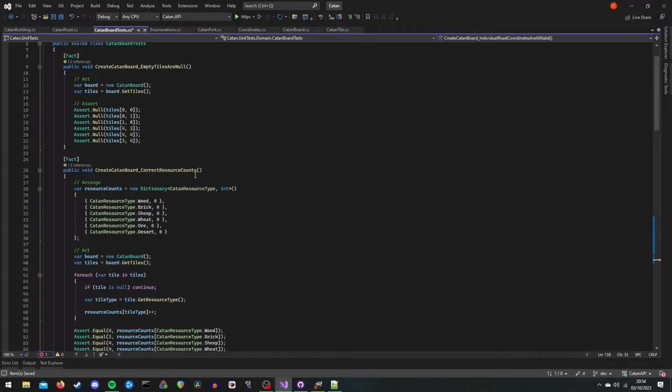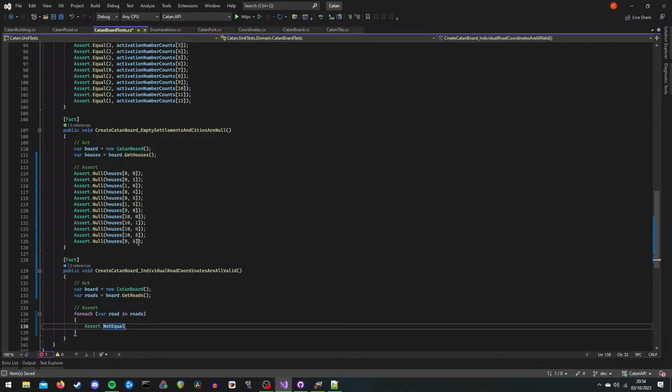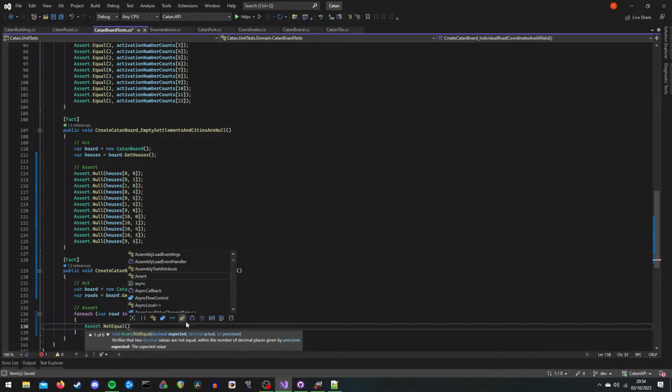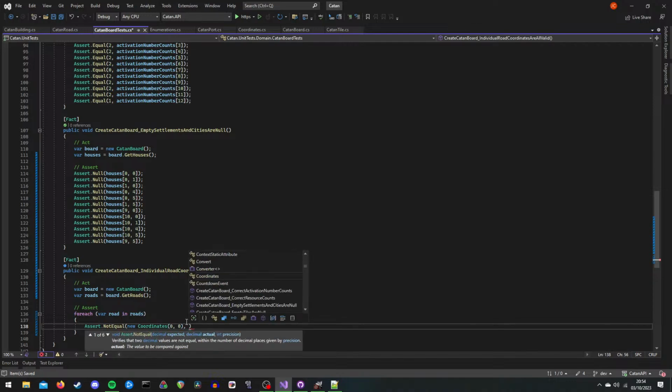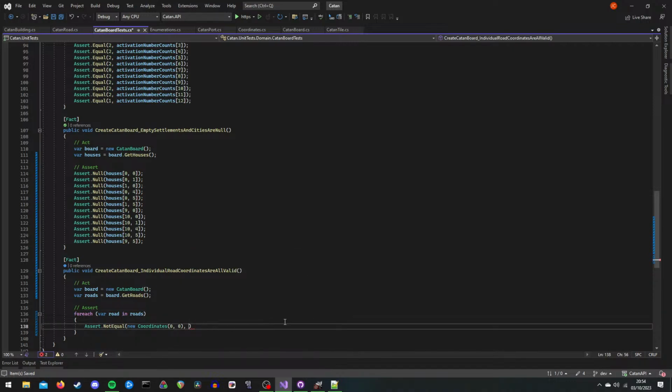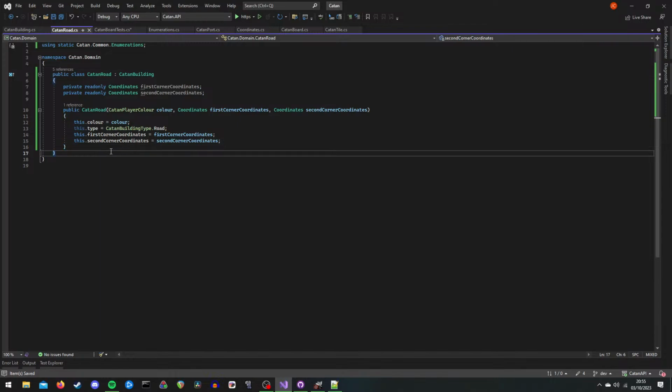Because we want to make sure that new coordinates 0, 0. We want to make sure that road dot. Oh, we can't get the coordinates because we haven't added that in.